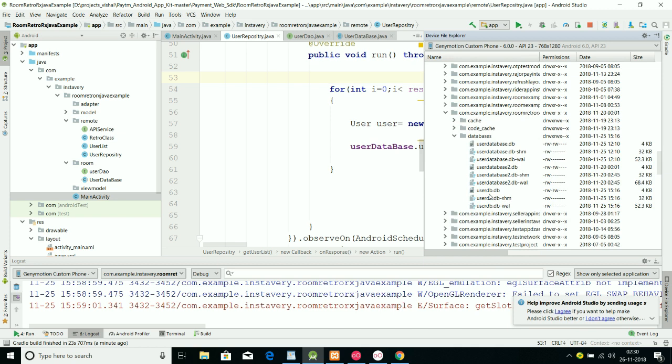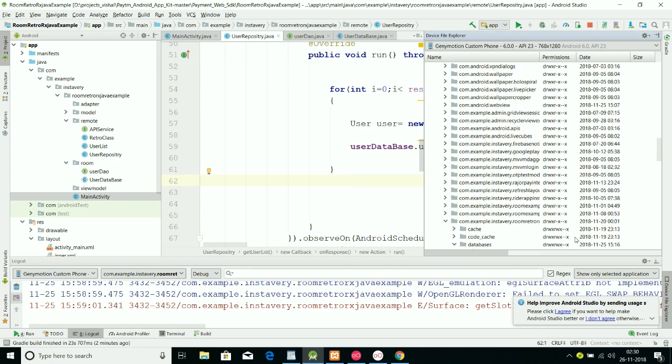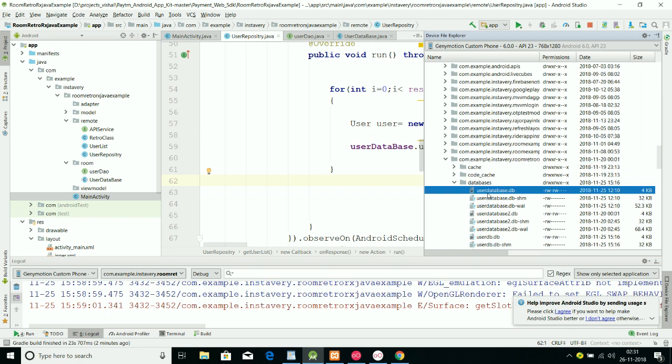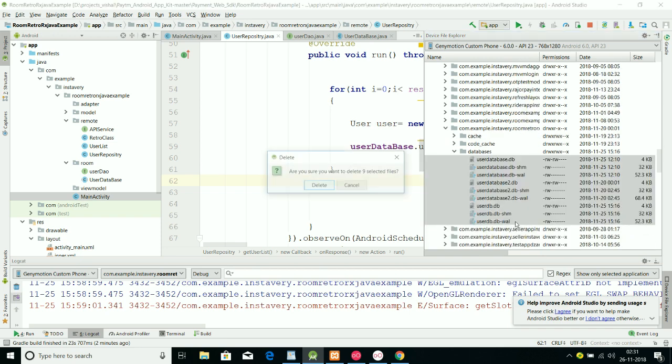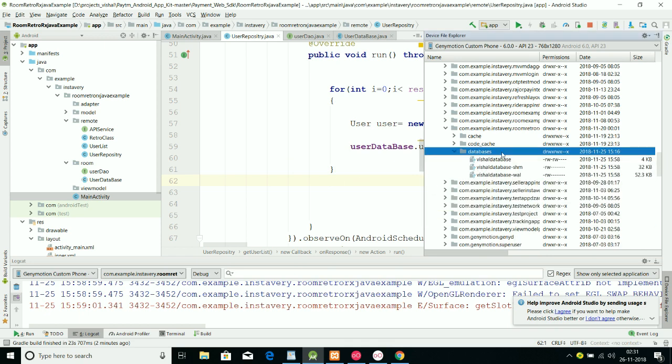It's not showing me that Vishal. Okay, so that means that it is in the cache.